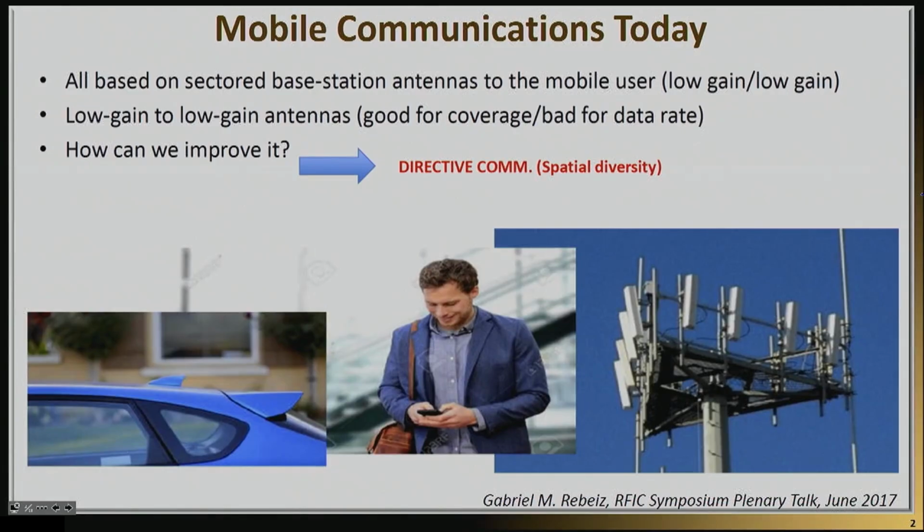Essentially today what we do is we rely on what's called the sectored base station antenna system, which is the ones that you see right here. So each one of these antennas essentially covers a fairly wide range of space. It could be 120 degrees, which is most common, or roughly 90 degrees in some other cases. But the whole idea is that I don't need to know where you are. Your cell phone has practically an omnidirectional antenna. So no matter where your cell phone is, no matter where you might be, you will be receiving a signal from these systems. So that essentially is what we call the broadcast model.